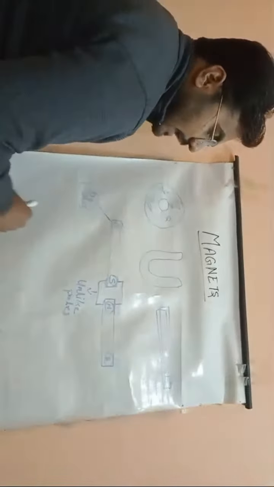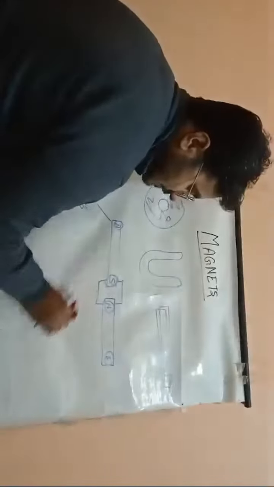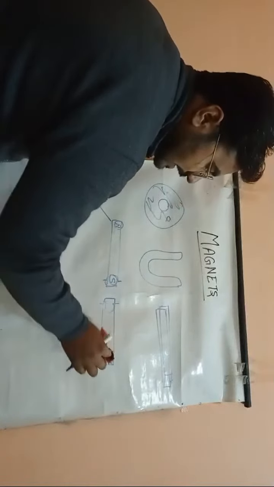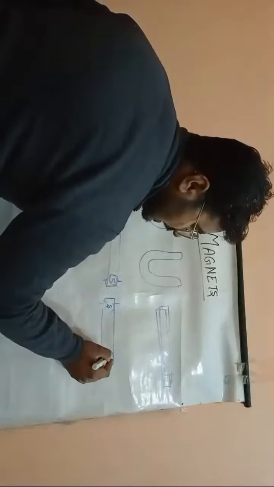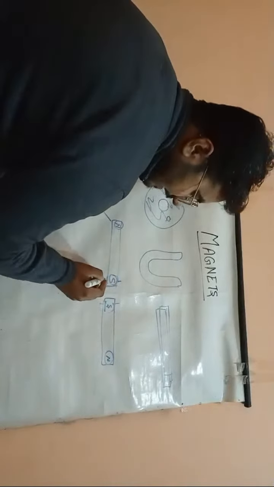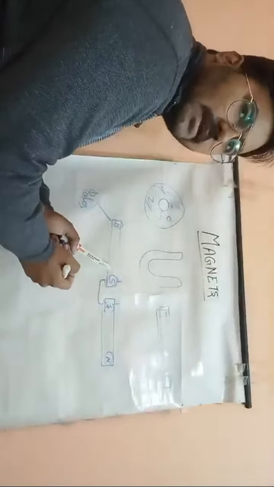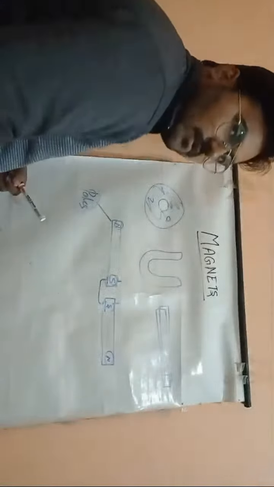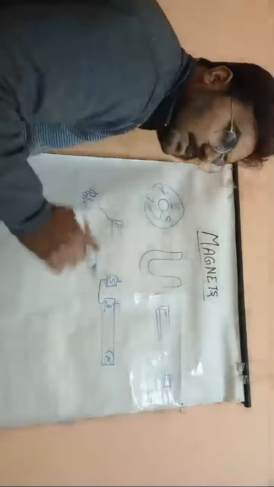But if they have the same direction, suppose I change the direction. One side was already south, the other was north, but now I have kept south and south. Here it is south, and here it is also south. When they come in contact, until we hold them, they will stay at that place, and as we leave them, they will go far away from each other. That will be the repulsion.